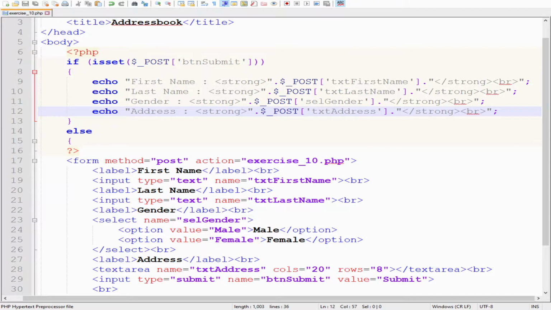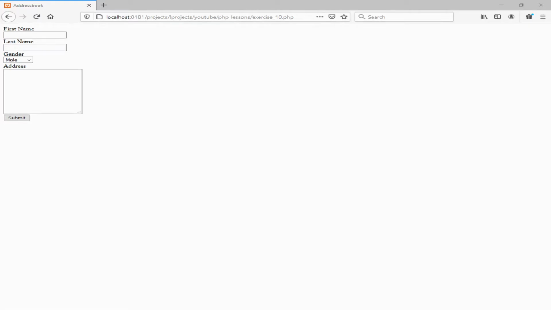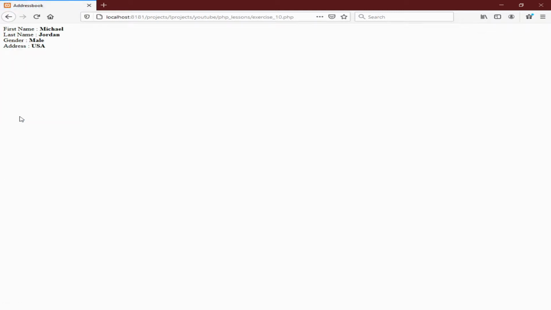Let's go back to our Firefox. Call this one USA. Then click submit. Okay, so we have the following details. So first name, last name, gender, address.